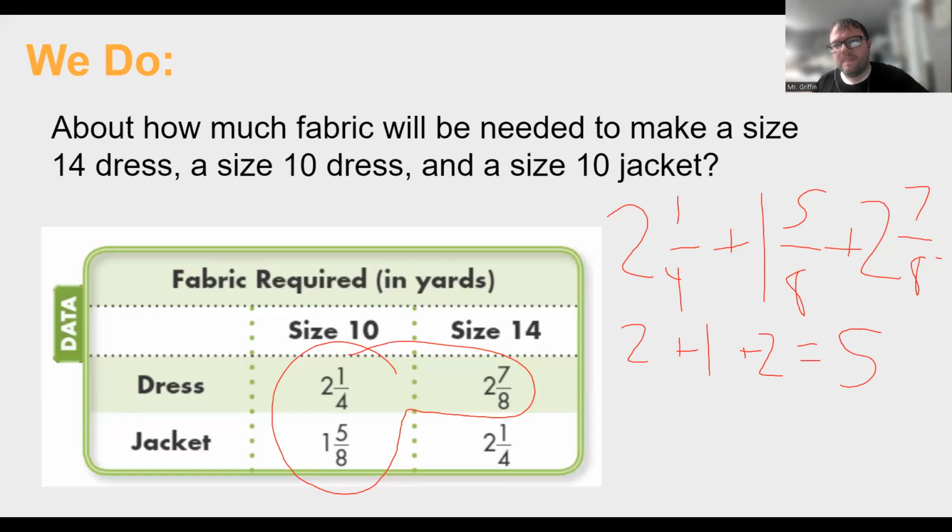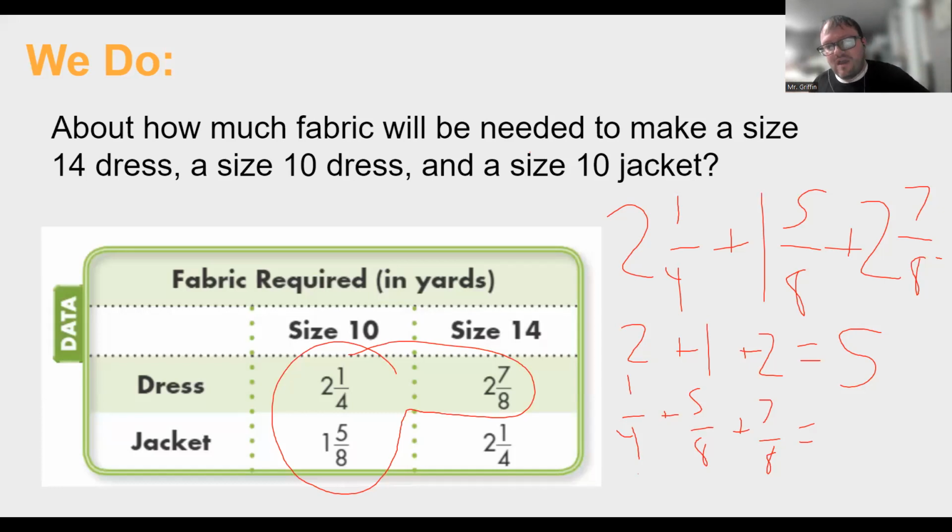Now we're doing 1/4 plus 5/8 plus 7/8. Now remember, we're estimating. So I don't need to convert anything or match anything up at this point. So I'm going to go ahead and think. Remember, we talked about a second ago, 1/4 was closest to what? 0 or a half? Anybody?